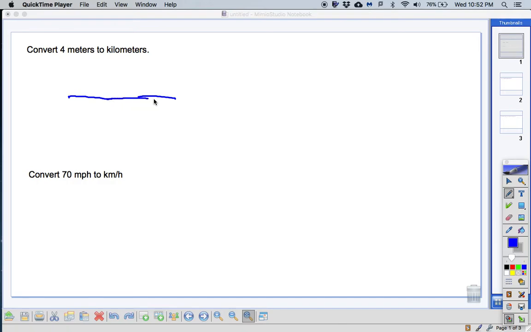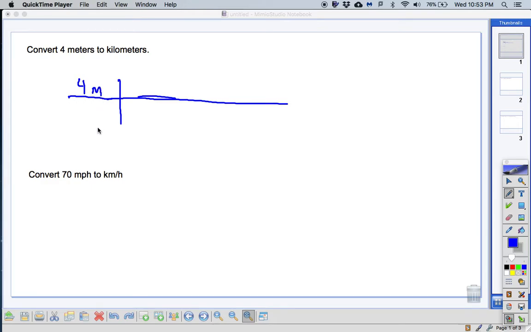You have a line across, and we're going to put one thing on top of the fraction, and the bottom goes here. Then we're just going to convert and convert and convert, and cross off units until we get to the units we want. Here it says that I have 4 meters, and I want to change it to kilometers. So we would put 4 and meters up on top.